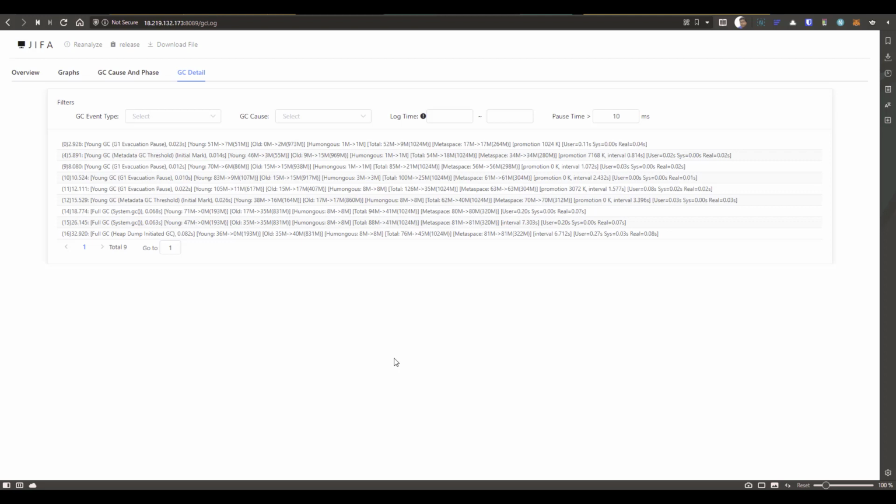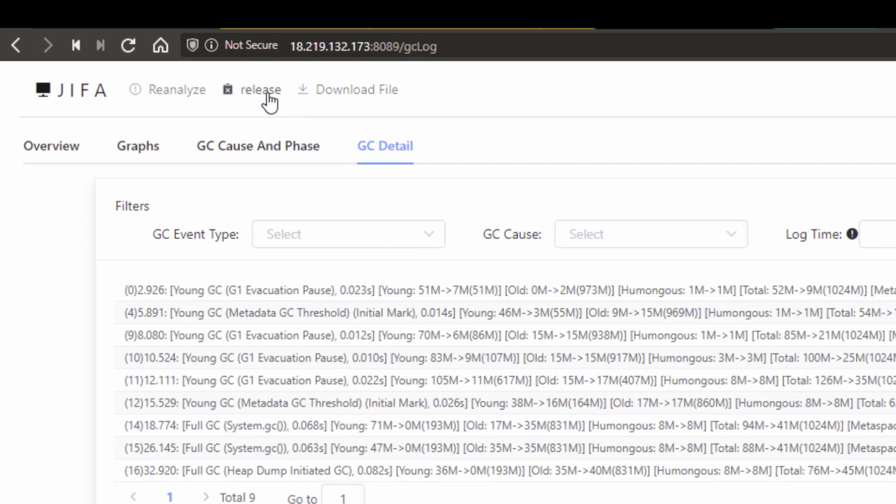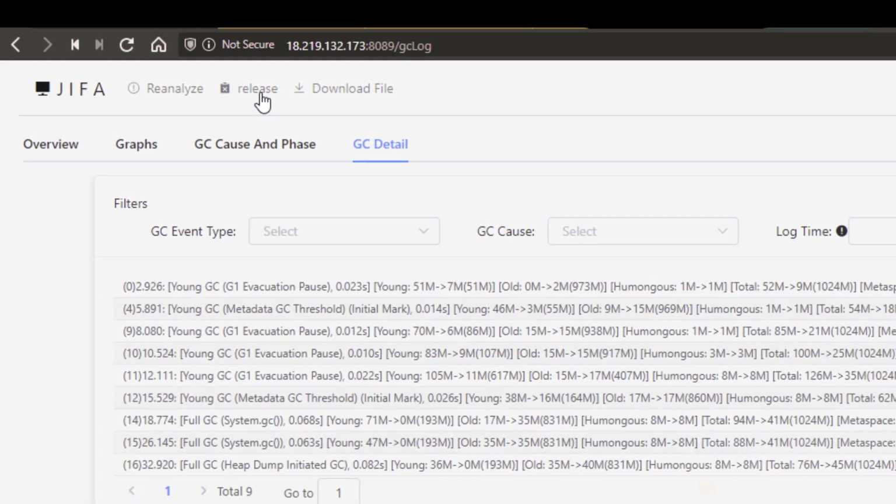And I forgot to mention one thing. Here there is a button called release. What it will do is it will release the worker. Based on your workload, it will distribute the analysis tasks to different worker machines. So if you are analyzing one analysis file, then it will be allocated to one worker. But once your analysis is done, you can also release it by clicking on this button. If you just click on release and click on confirm, then that particular worker will be released. So this is how the release feature works.